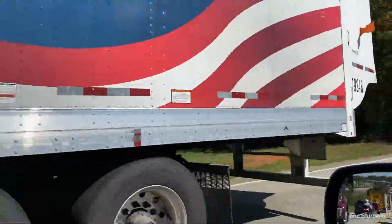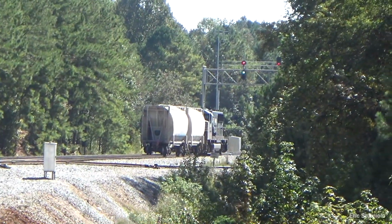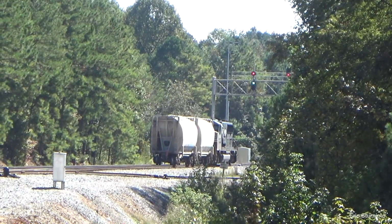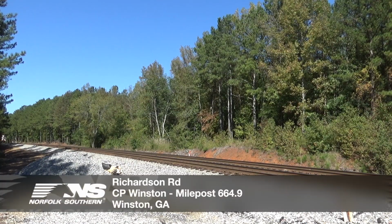My slowdown was all because of a dump truck literally going about 15 miles an hour in a 45. What luck. I was, however, able to somehow beat them to Winston, finding A25 waiting on the main line with the two cars they had picked up. 22G proceeds east in the siding with a diverging clear signal indication.